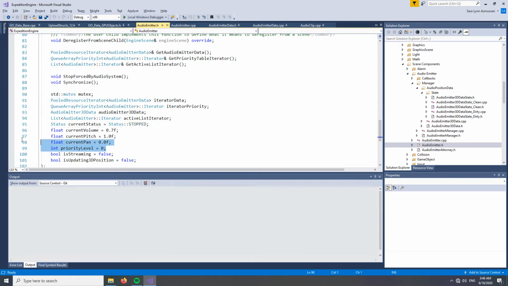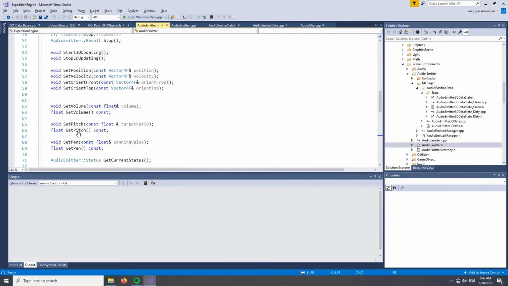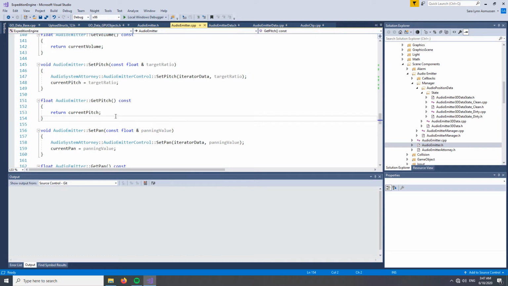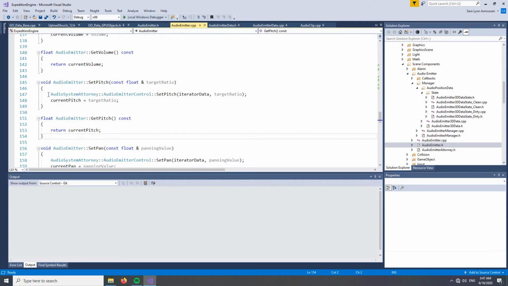So there are certain data bits of information that the audio emitter is allowed to control, but most of it actually goes in this audio emitter data object. Most of these are just so when the user says like get pitch, it just returns it. So if I set pitch, you just set your pitch to that and then you return it. This is a nice way of making it so I don't have to do any locks for the user to actually interact with this.